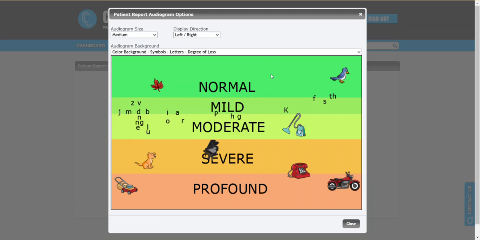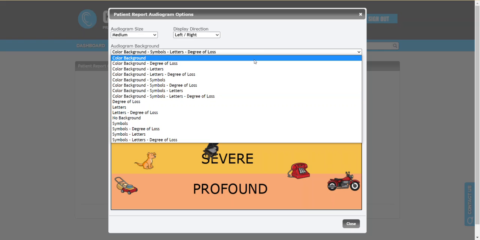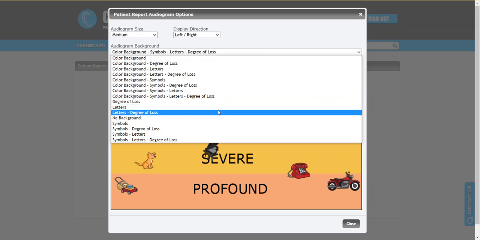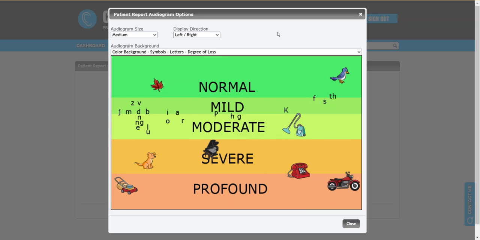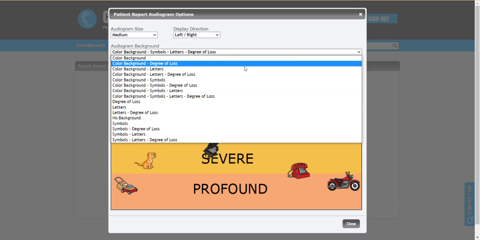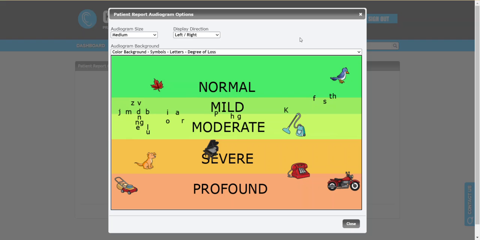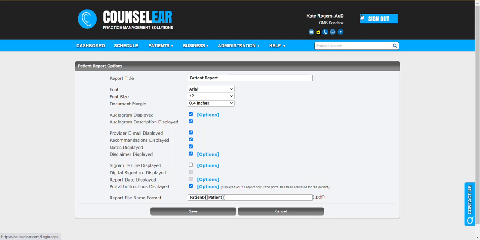One consideration here, for example, is if you routinely print and hand this out, you may or may not want this in color, right? You might say this looks vibrant and great in color, or I don't want to print in color. I'd rather do it in something that maybe doesn't use quite as much color, right? So you get rid of the color background. Ultimately, if you're faxing this, you may want to test a fax to see how it looks to find out what combination you feel most effectively faxes to the patient or to whoever, to the physician or whoever you're sending it to. Okay, so just some considerations there.